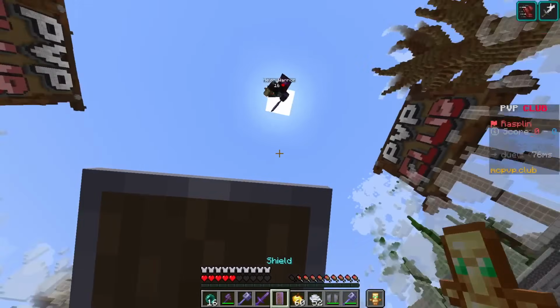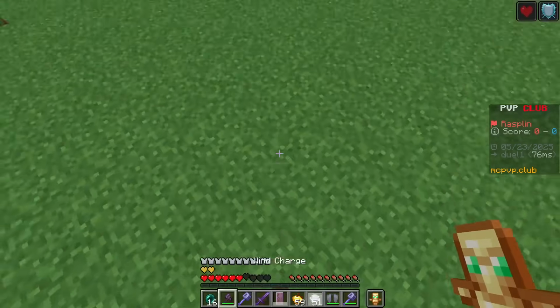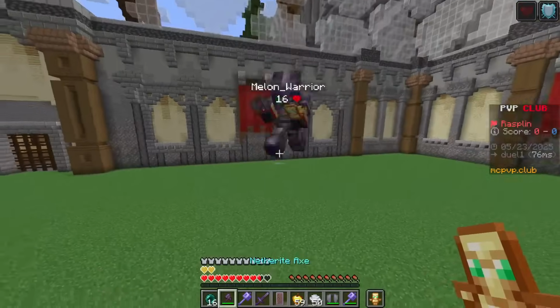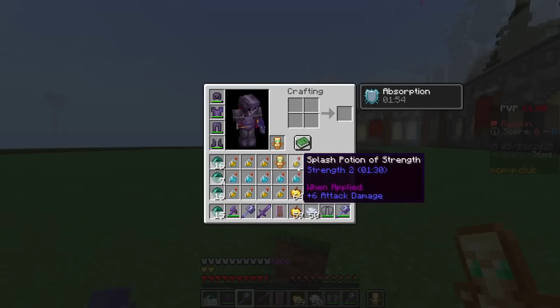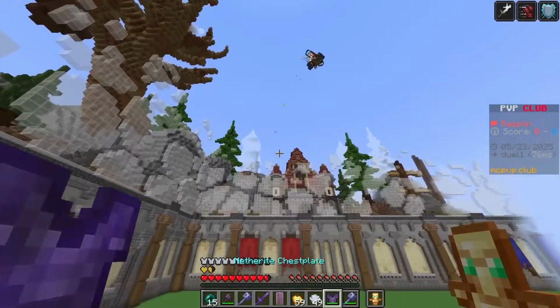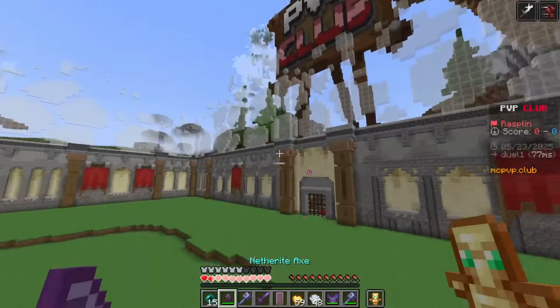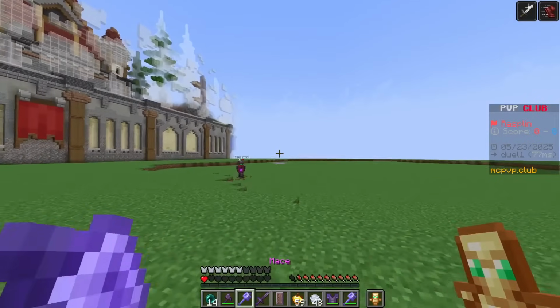Shield. He's gonna try to backstab me, aka go behind my shield because it only blocks the front of you. Ah, almost got that one. I don't have any pots on. Hold up. Strength 2 also makes a big difference in your damage. Okay, blocking with the shield. Dang, he actually hit that.